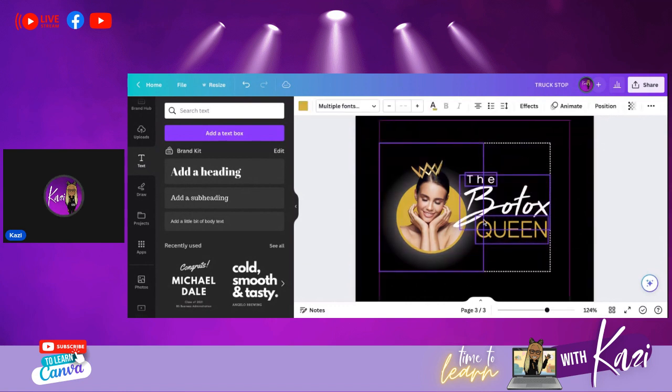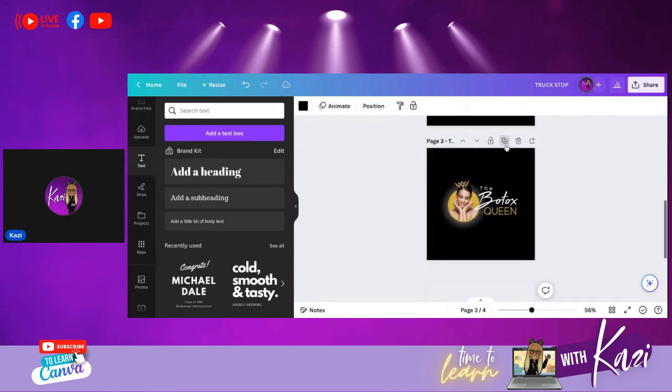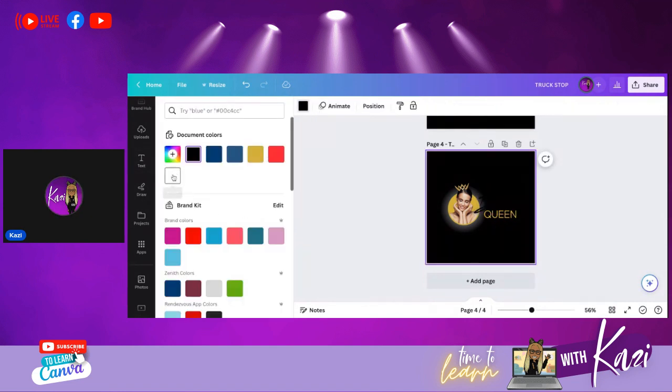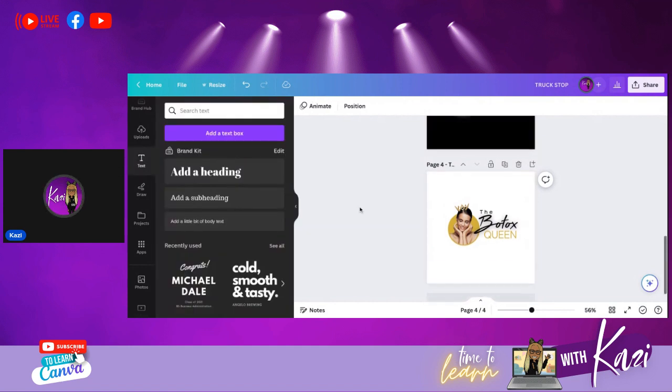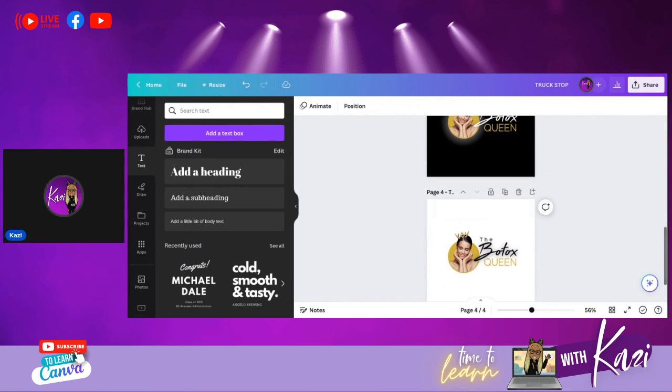And let's say if that is the actual Dr., RN, or nurse practitioner or PA, and this is their logo, then they can go ahead and do that. And so the Botox Queen. So now let's go ahead and make a white background version. So I'm going to take these two here, turn these into black. And then I'm just going to change the background, turn it into white. And I have a logo option for my black and white version.